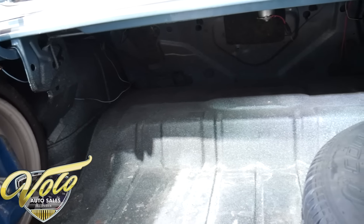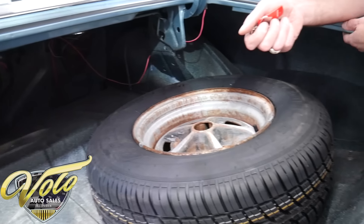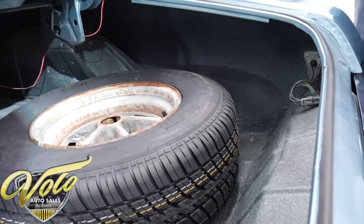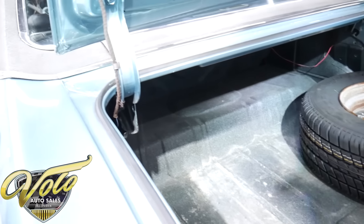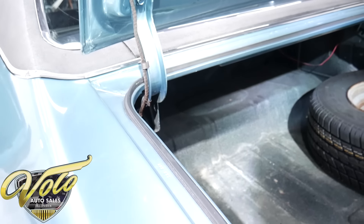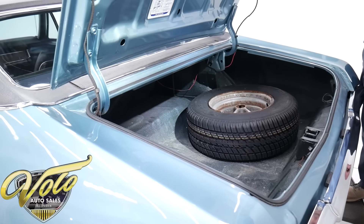Really clean metal in here. Even inside the quarter panels, they're the originals — I don't see any cuts or splices. The seams and the jams make me believe it's the original quarter panels as well. So other than a little cleanup our guys need to do, it's looking really good.